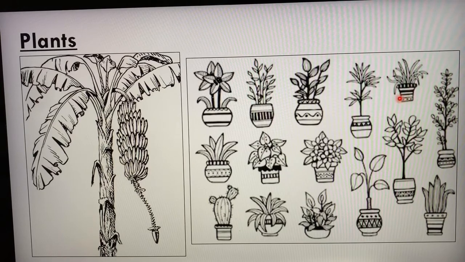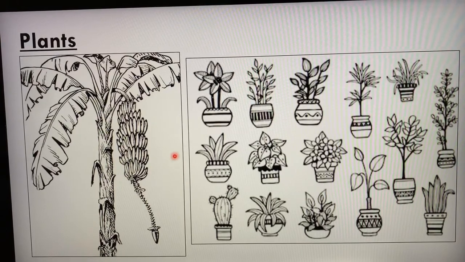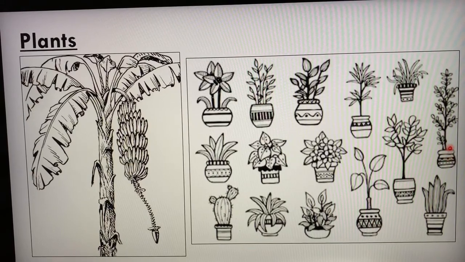I purposely want to show you black and white pictures because many of you tend to confuse or misunderstand between plants and mushrooms, especially during the tests and exams when the papers are printed in black and white. That's why I wanted to show you black and white images instead of colored ones. You can see here flowers, leaves, and so on and so forth.